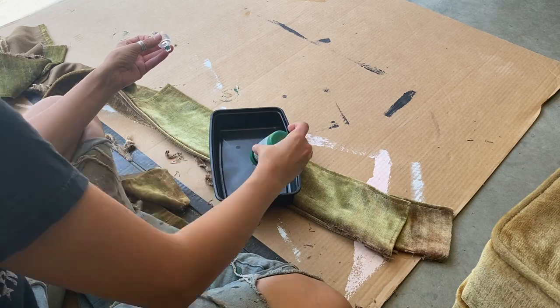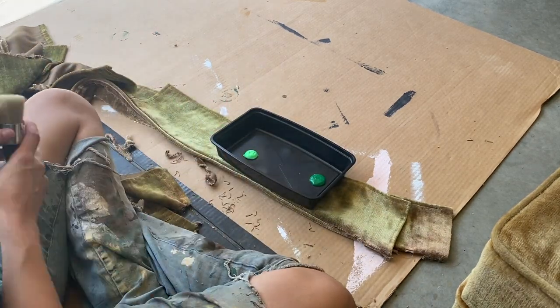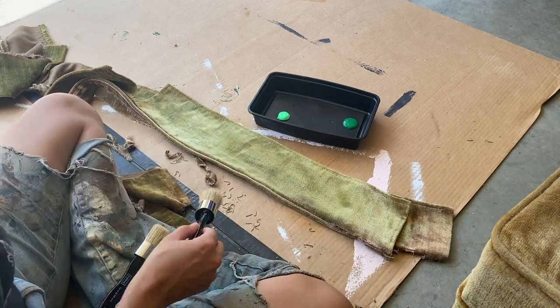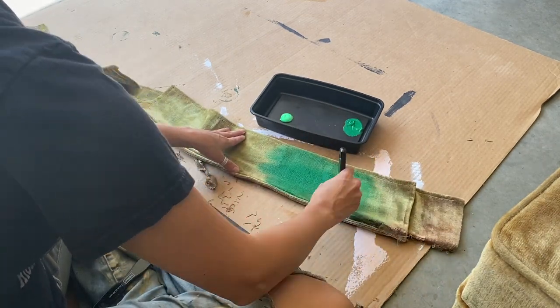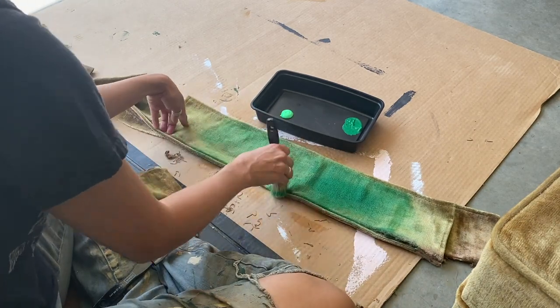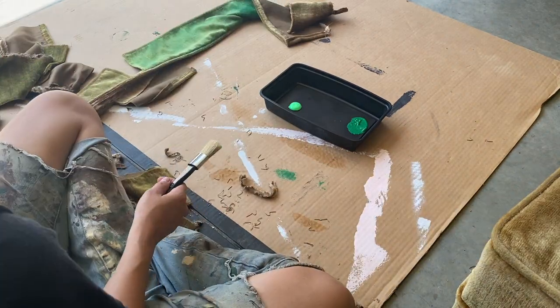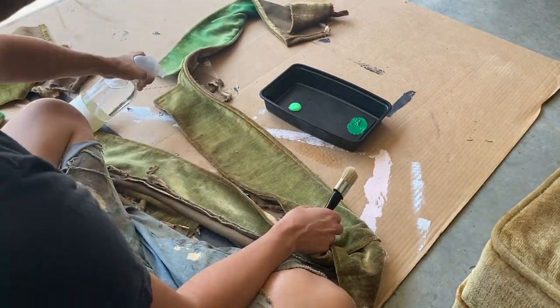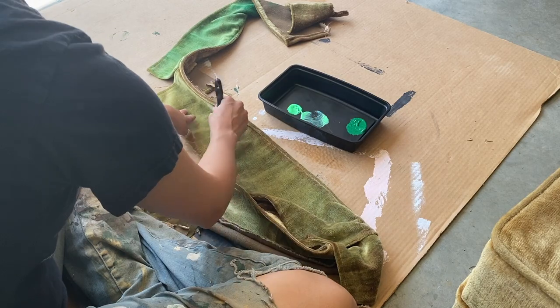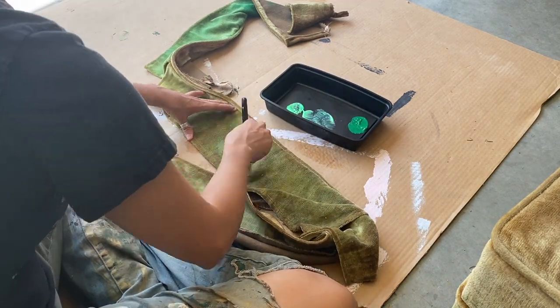So since I have all these scrap pieces of skirt lying around now, I decided to use those as my testing fabric to see how they go on, how thick they go on, what technique I should be using. I saw online that you're supposed to wet your fabric first, so I made sure to spray it down really well with some water first, and then I got to painting.